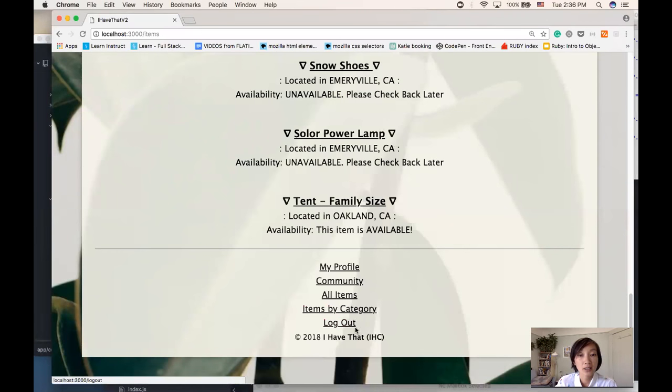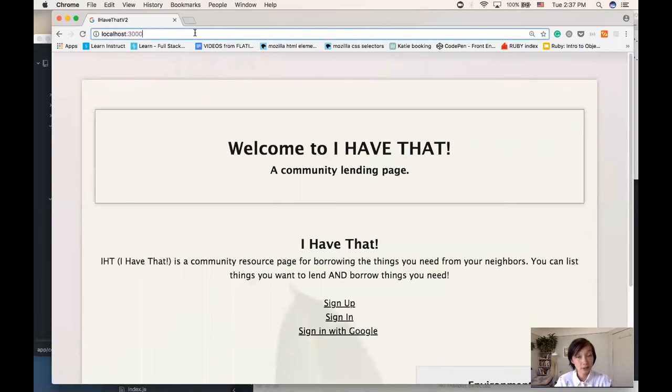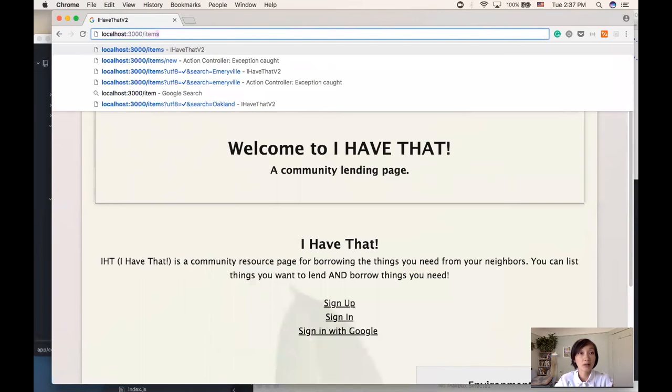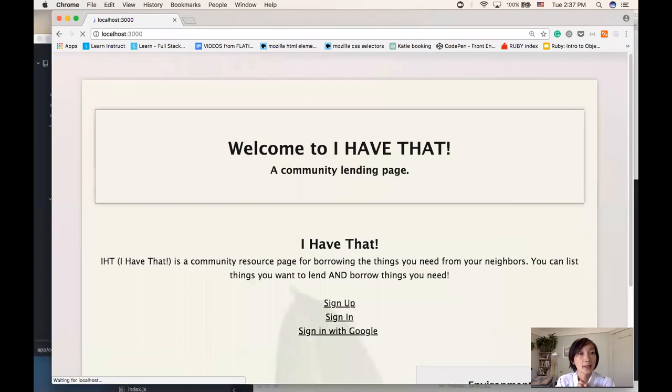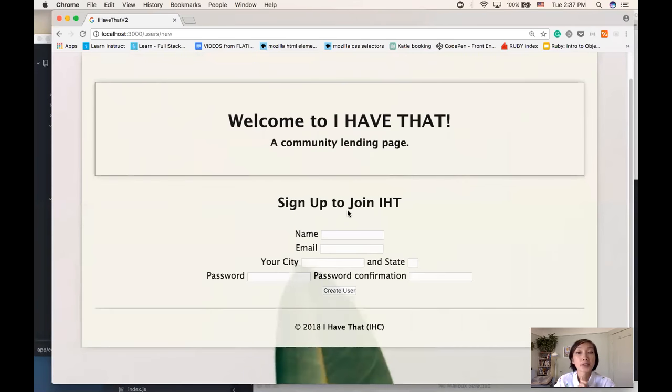Then I'm going to log out, and see if I can look at all items even if I'm not logged in. You can see it just redirected me to the sign in page, so I cannot do that. Let's try to sign up as a new user. I'm not going to fill anything in.